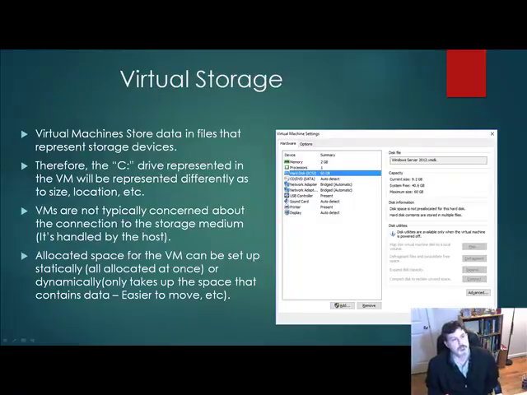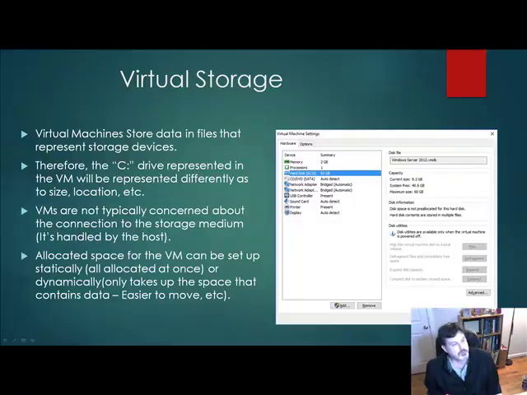So if you set up a 60 gigabyte virtual machine hard drive and you connect it, then you may notice that when you move it to a flash drive, say you want to take your virtual machine home, it only takes up 14 gigs or 13 gigs. Well, that's because we have two ways we can set up that storage space. We can set it up as a static storage space where we allocate all the space at once, in which case if you tried to move it, it would be 60 gigs and probably too big for your hard drive.